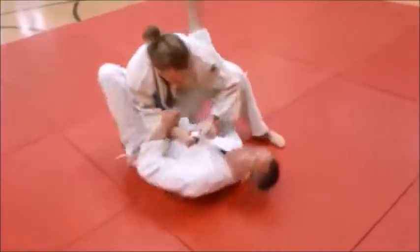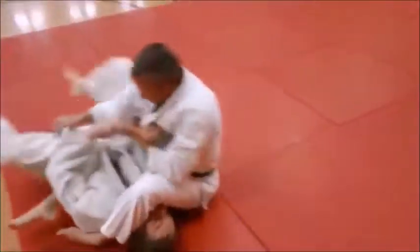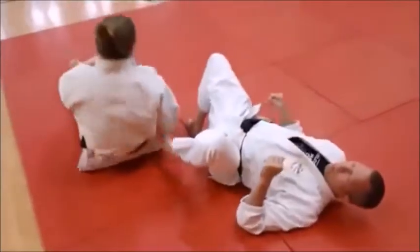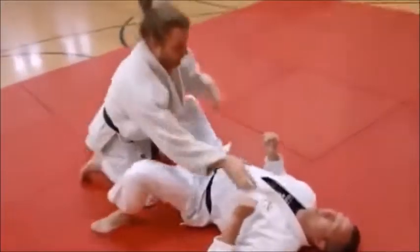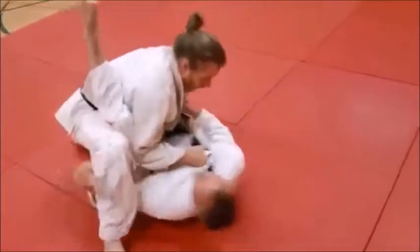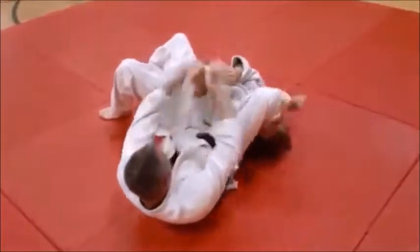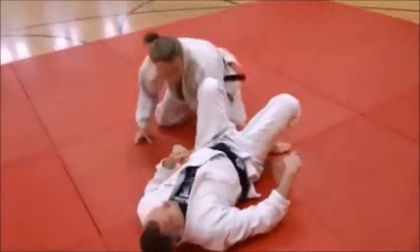So you can see when he might pop up to pass the guard or something, and you catch it. So as soon as Mike feels Ben move his knee up, he spins under and catches it. Just one more time there, the basic way to do that, guys. Pop up, spin under, and catch it. And there we have that. We have other videos specifically on this on our YouTube site.